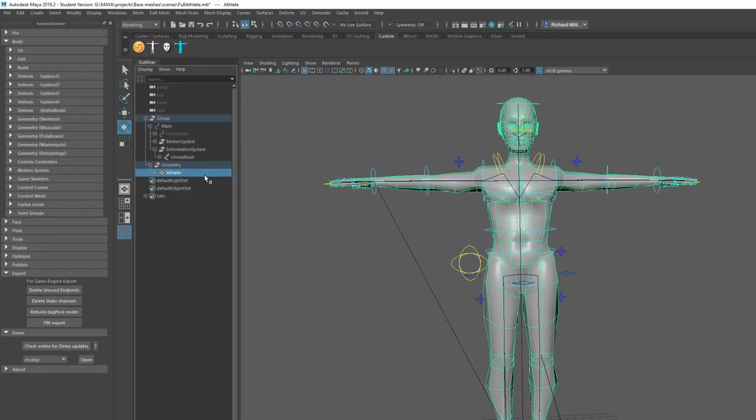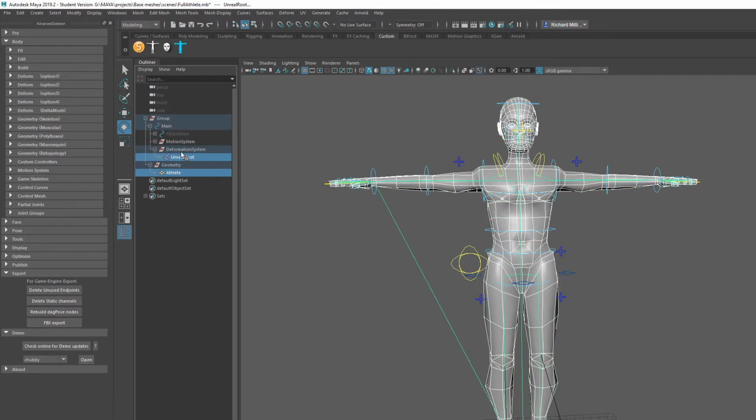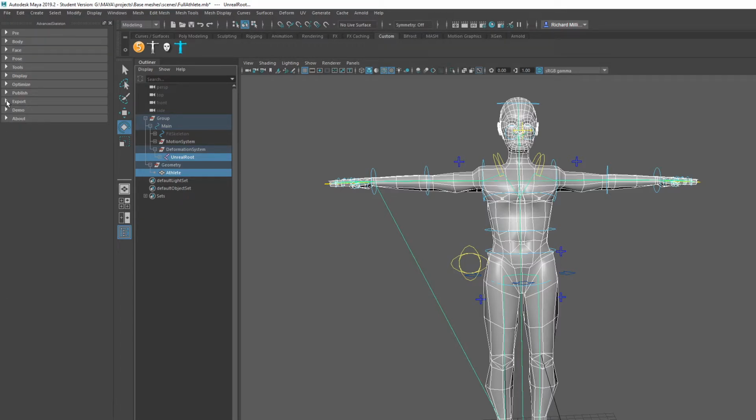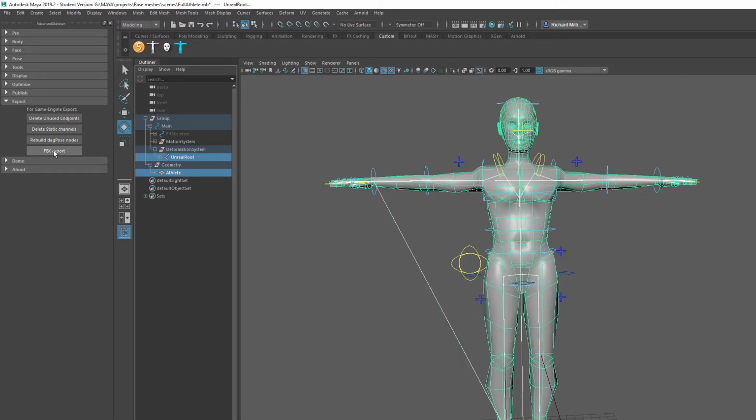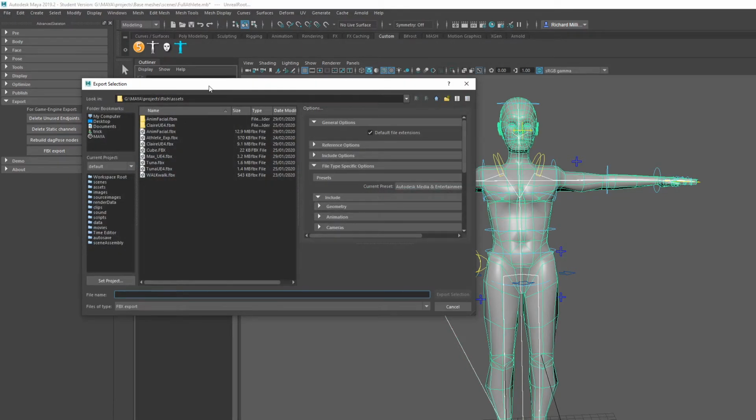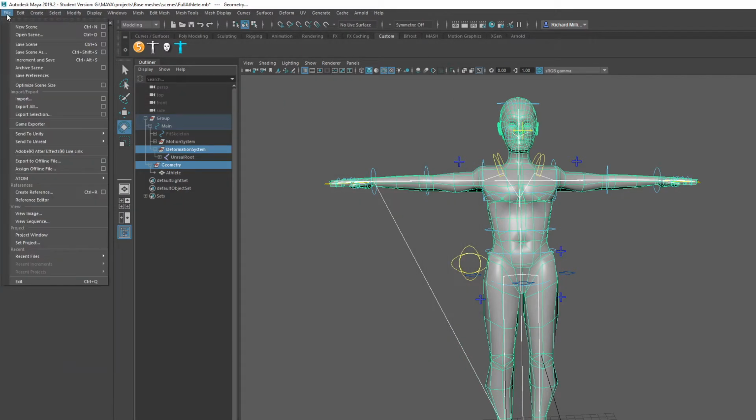So I can select my geometry and select my Unreal root, and then down here at the bottom of our Advanced Skeleton window, you will see Export. I'm just going to click FBX Export. This is no different from going into Maya and going File, Export.